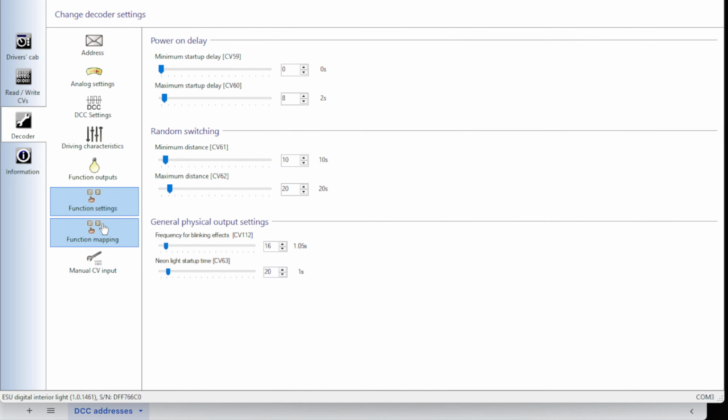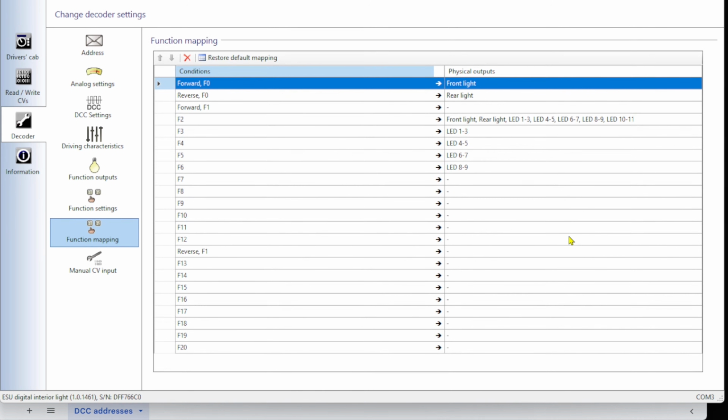By the way, when it's dimming, the eye is not reacting to pulse width modulation. When you just look at it, it will be smooth, but the camera is not. The camera is catching that pulse width modulation. So now we're going to function mapping in that particular car.